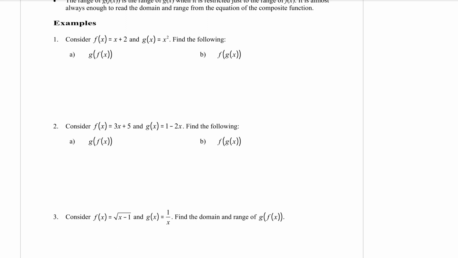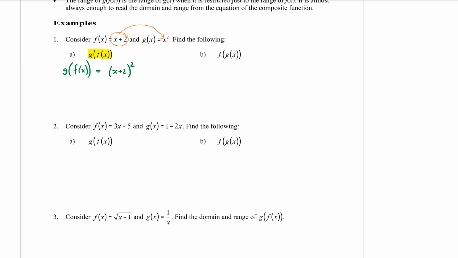Okay, first one, we're just going to be practicing finding our composite functions. For the first one, we want to find g of f of x, which means we take the f of x, this is what f of x is equal to, and that is going to replace the x everywhere. There's only one for this one, but everywhere where there's an x, you would put that into the g of x function. Okay, so g of f of x is putting the x plus 2 where the x is in the other function, which would need to be squared because it's x squared. The other function is x squared, right?